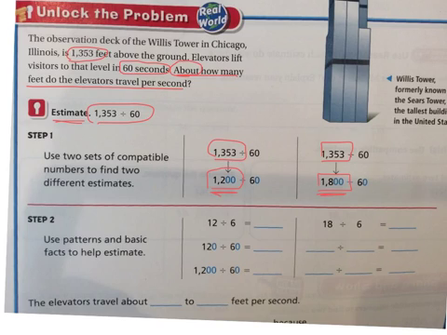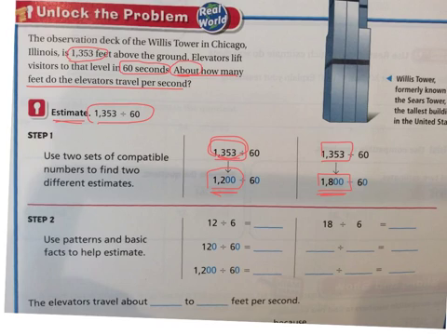Clarissa noticed that if you ignore the zeros, you have 12 divided by 6 and 18 divided by 6. These are multiples of 6, and that's why they're compatible numbers, because they're easy to divide and easy to work with. Now, why didn't they choose 1,800 and 2,400? Look at how those numbers relate to the original number of 1,353. Because they're closer to the real number; if it's 2,400, it would not be a good estimate. Sure, they chose numbers that are close to the original number.